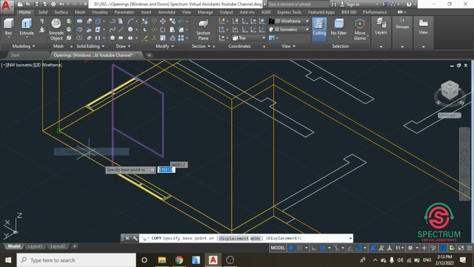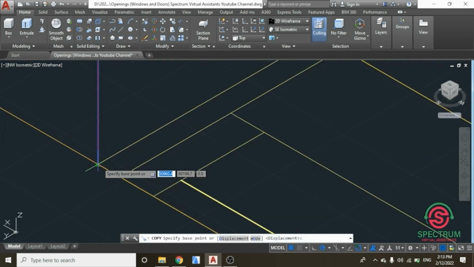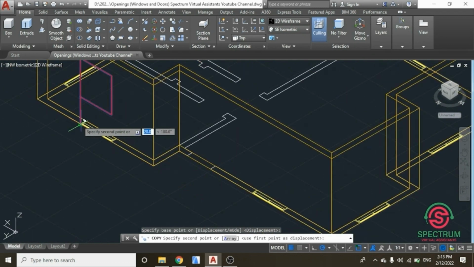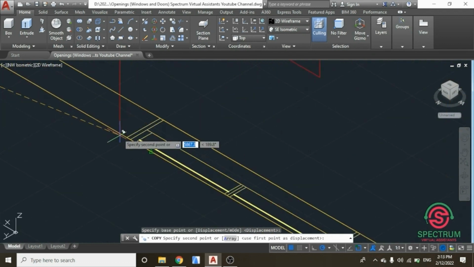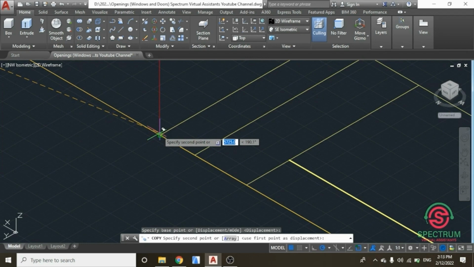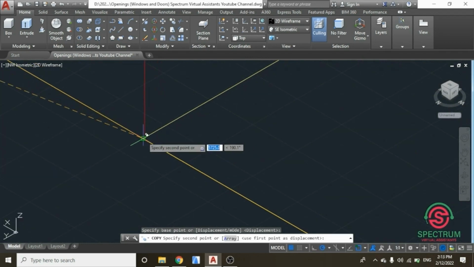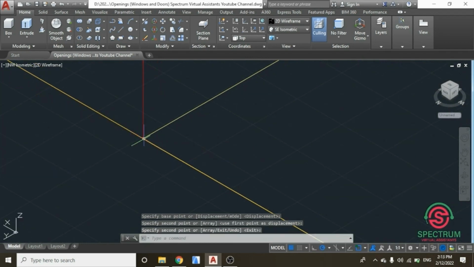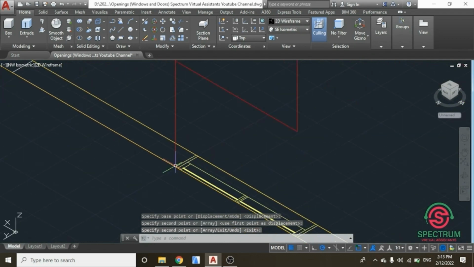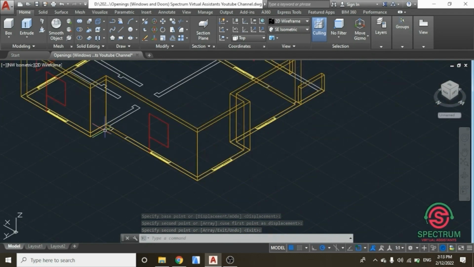Click on copy, click on that point and click on this point. Now let's delete our reference lines.